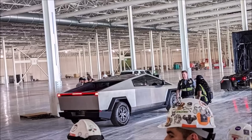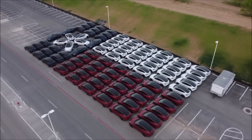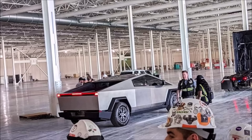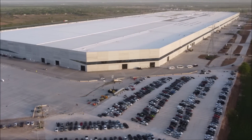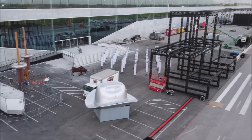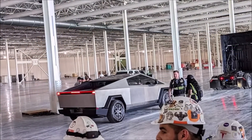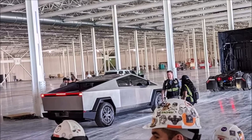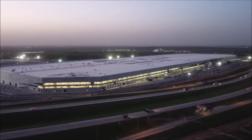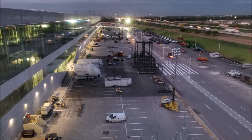Cybertruck images at Tesla's Austin plant are right now circulating on social media. We're talking about the Cybertruck being the main guest at Giga Texas, which Elon Musk introduced in 2019 to a mixed reaction. Production has been delayed, but that hasn't dampened enthusiasm for Tesla's electric pickup truck. The clearest image now shows the Cybertruck is officially here for tonight's Gigafest. According to a popular reservation tracker in the Tesla community, the Cybertruck has almost 1.4 million reservations right now.